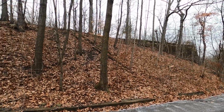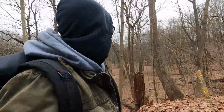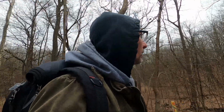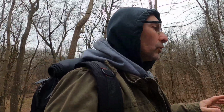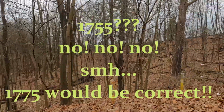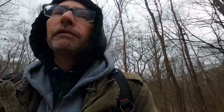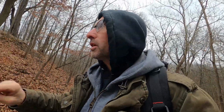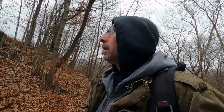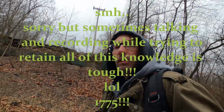But yeah, like I said, Indians used to gather here 3 times a year for 4 different celebrations. Well, let's go to 1755. Okay, check this out. Look at them steps. Let's go to 1755. In 1755, they had another celebration here. They had a harvest celebration going on, which would be their last, and they didn't know that at the time. But in September of 1755, they were celebrating the victory over the British.